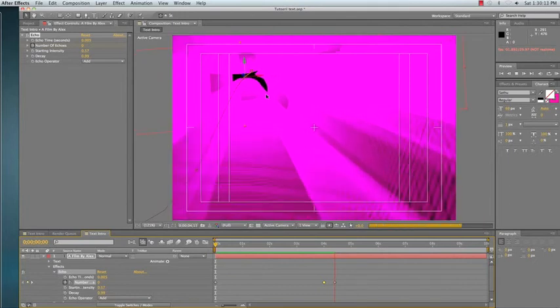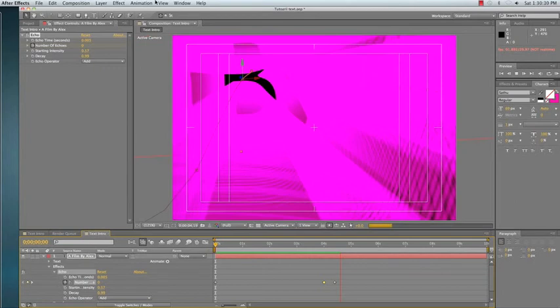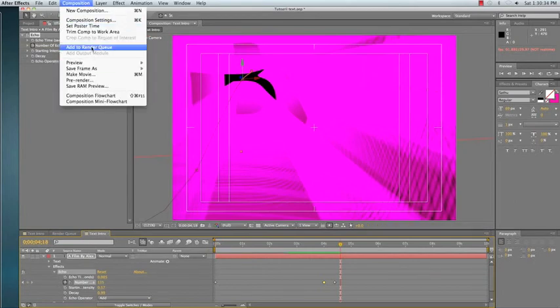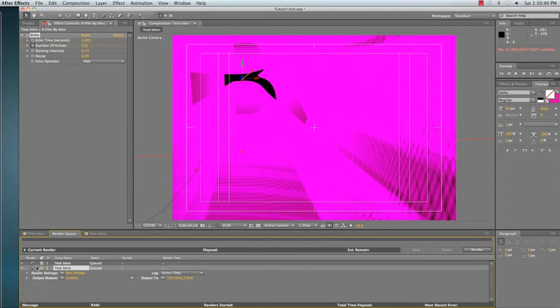I love this text effect. But anyway, when that's finished, if you're new to After Effects, another thing I want to say is this works on the trial version. Go to Composition when you're finished and click Add to Render Queue. It'll bring up your render queue down here, and you can just click Render. Make sure you have the one you want rendered selected.